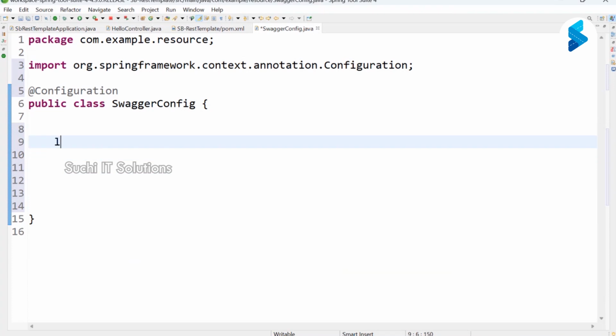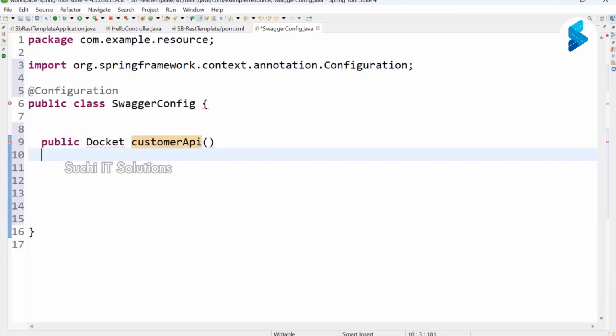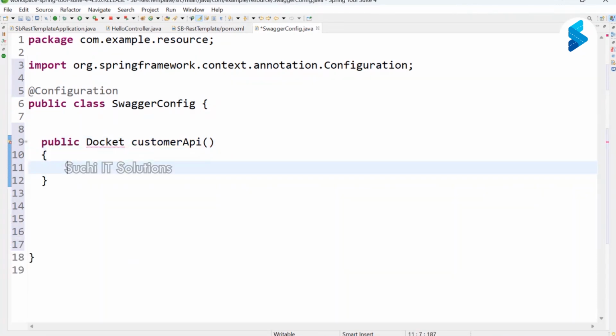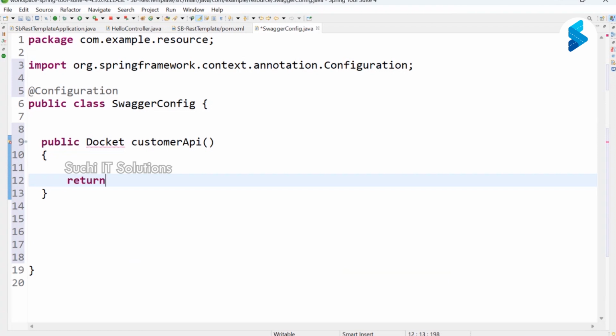Let me try to design it. Public Docket customAPI, just a normal method, sir. Return new Docket. Then here I can say documentation type.